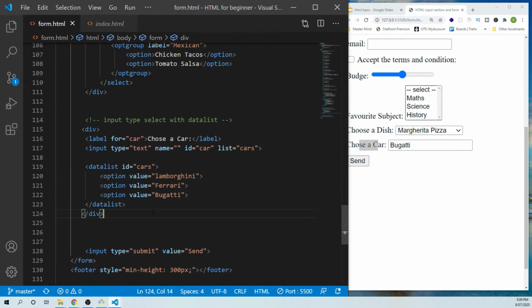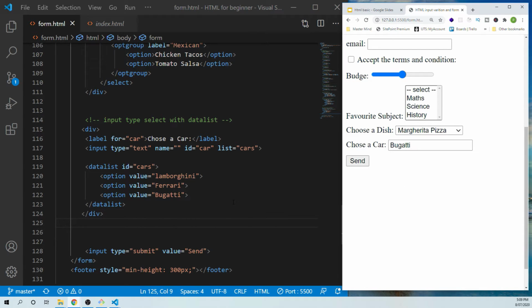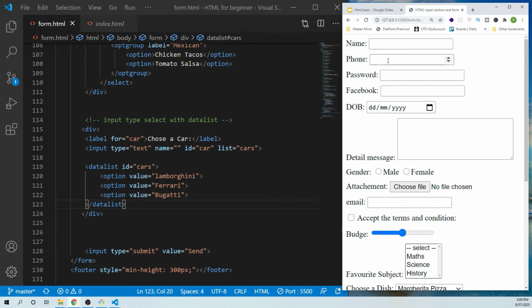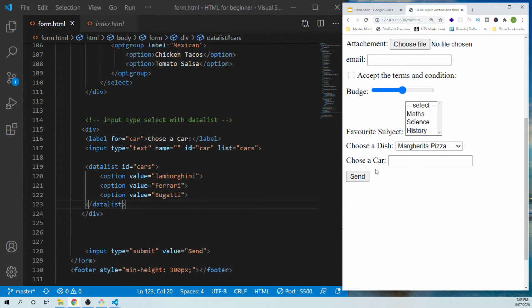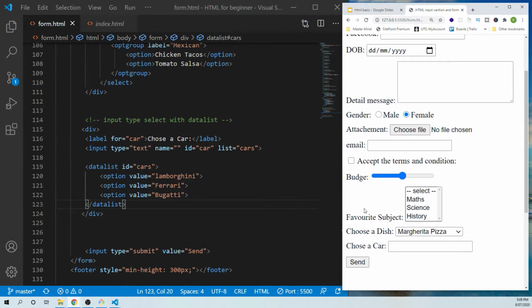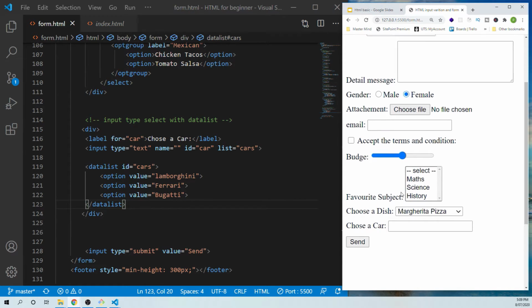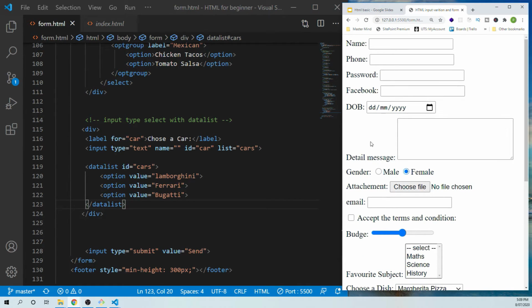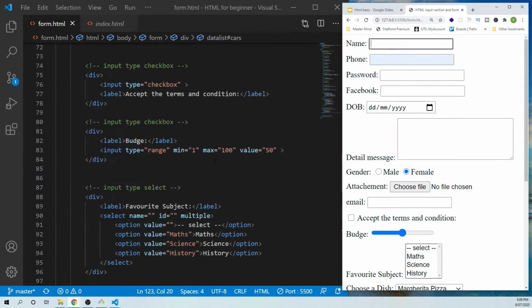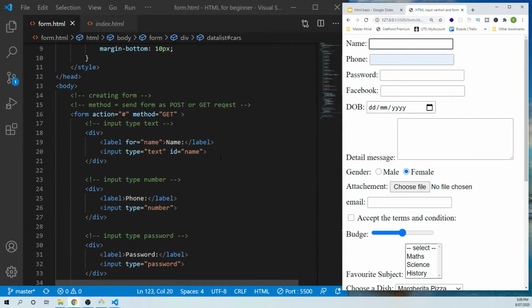Okay, I think that is it for the form and input types. I think we covered quite a lot here. As you can see, these are most of the ones that you're going to use at the production level. Of course you're going to tweak them, elaborate on them or change them quite a lot, but these are the fundamentals. So let's quickly go over what we did here.